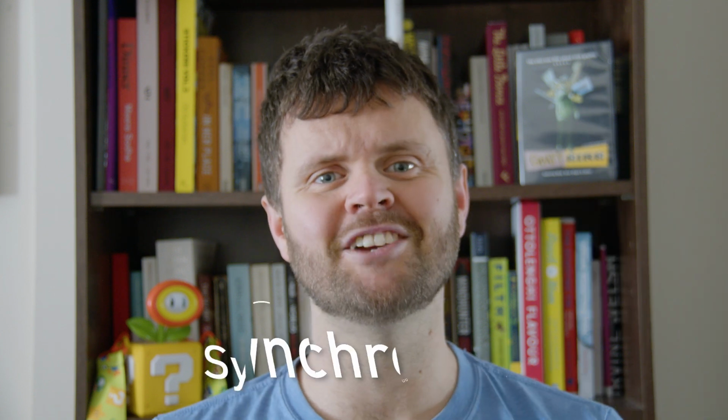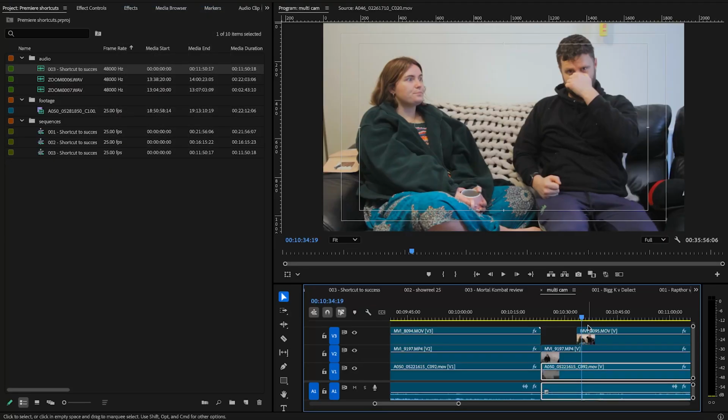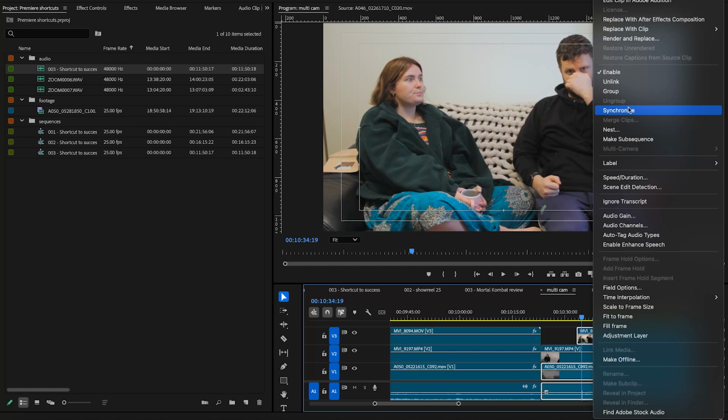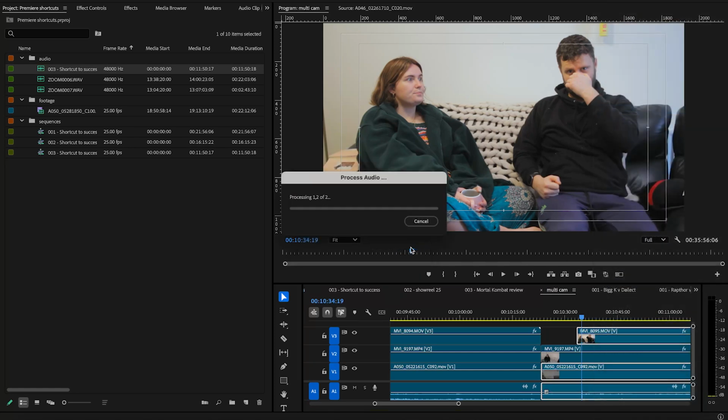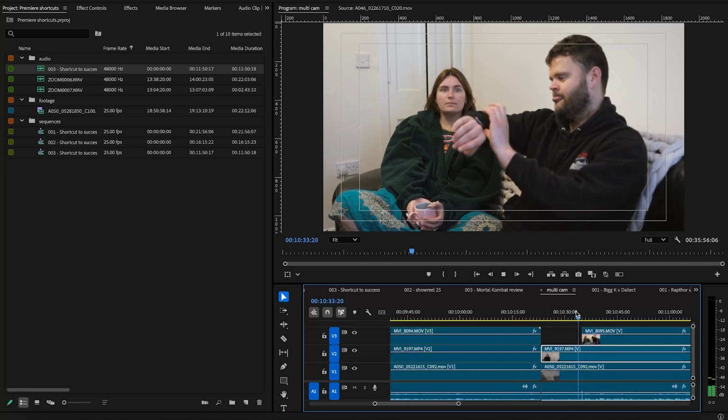Here's a few extra tips. These aren't keyboard shortcuts, but these are a few little features in Premiere that are really helpful. Synchronize. This will synchronize your clips using the audio track as a reference. Doesn't always get it right, but it can be really helpful if you've got a multicam situation, especially if you're doing music videos and you've captured the track again and again and again. You can just pop them all on top of each other and synchronize. It'll put them all together.